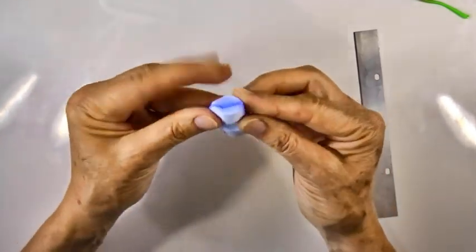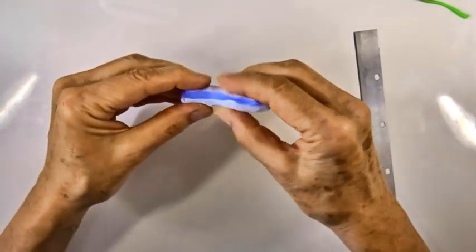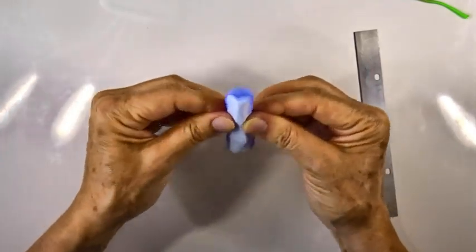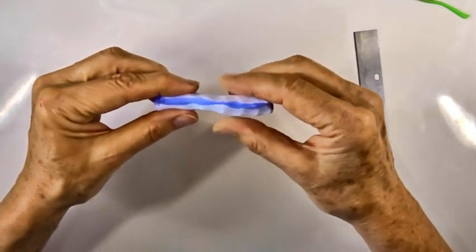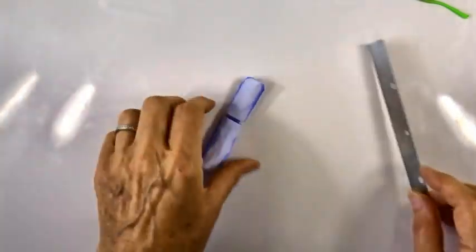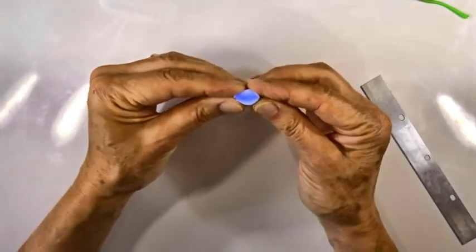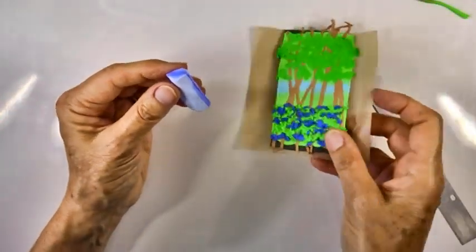Now we want these petals quite small, so we're going to reduce down, and we're going to do that by doing what I'm doing here, which is just pressing your fingers in to create a little diamond shape, pressing as you go down, and then flattening it out to create it and make it longer. When you get to about that size, I'd probably cut it in half because you don't need the whole thing. So we now know, we can see what we're looking at, and we're going to get it down to a size where it's going to fit nice and neatly onto our piece.